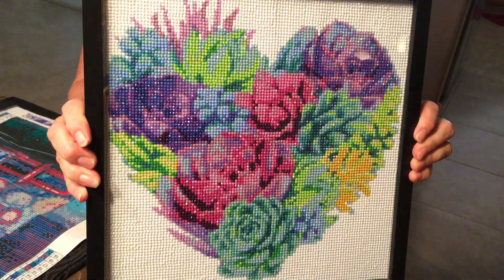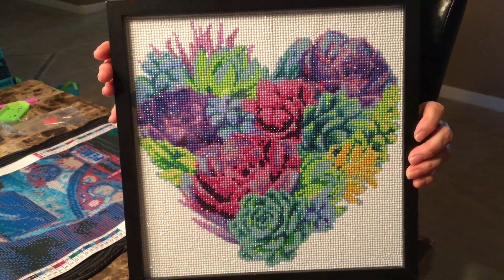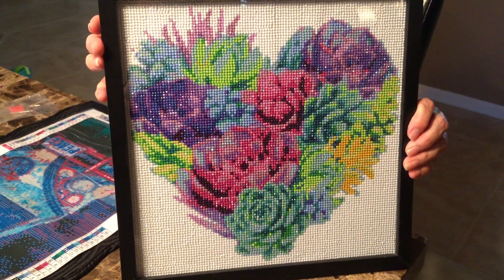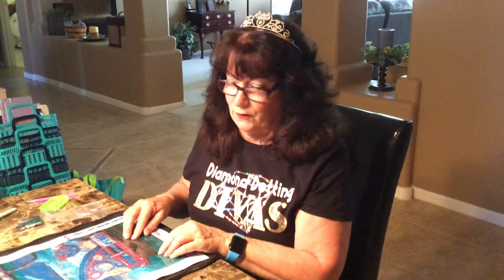This is our succulent hearts, which we just got back in. Now this is a rather big canvas, so I kind of cut it down. This is a 12 by 12 frame — I wanted it to fit in this frame; it was actually a little bit bigger but I just cut it down. Sometimes the canvases are different oddball sizes. So the best thing to do for that, if you want to frame it, is to put it in a floating frame, which you can get at Michael's. They're a little bit pricey, but you can use your 40% off coupon. Or if your husband's handy, he could make a frame.